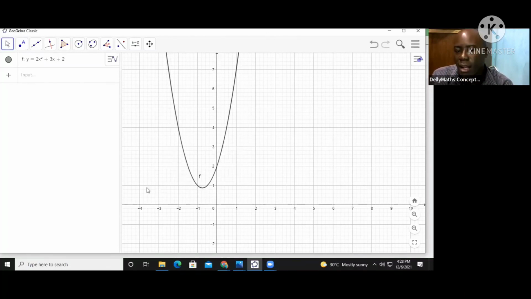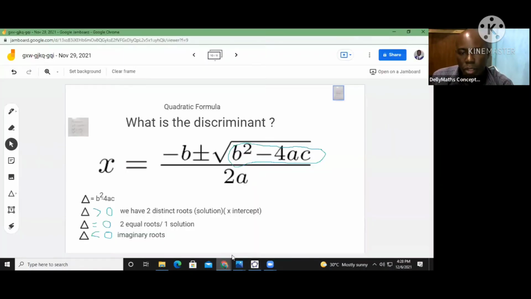All right, because you can only solve the ones where it crosses the x-axis or touches it. So we're going to be dealing with those right now. So let's go for that. All right, good. So we just looked at the discriminant right here. We looked at the possible things because there are only 3 possible things that could come. 1, we get a number greater than 0, we're going to get 2 solutions. 2, we get a number that is equal to 0. That means we have 1 solution or 2 same solutions. And 3rd, you're not going to get this, but I put 1 there for you to get it. I put 1 there for your calculator to tell you math error.